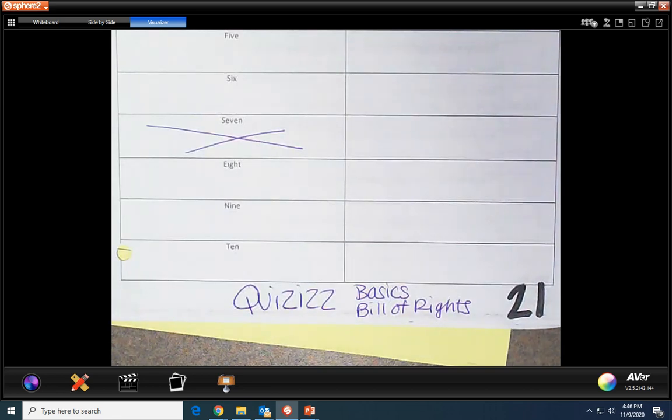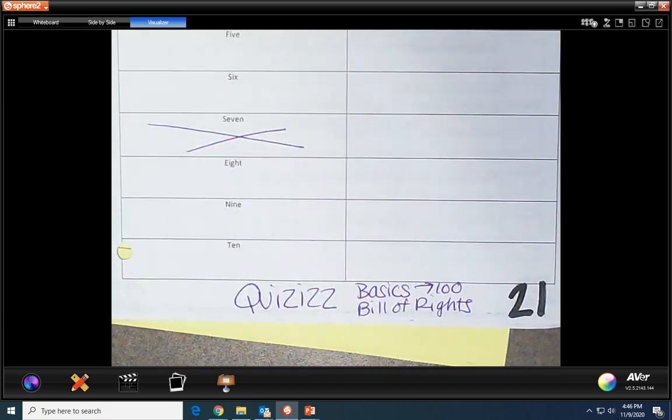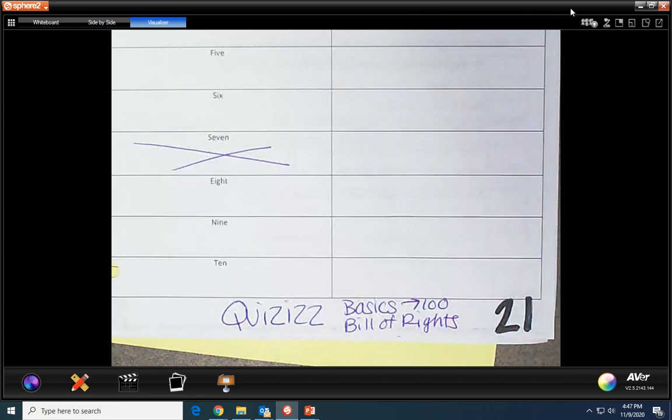You can master this. I know that you can, and I really, truly believe this one. You have to make a 100. Like you don't even have an option. You have to make a 100. You're that capable. So practice those as much as you can. You do have a test on Friday, and I know you can do such a good job, but you do have to have your Bill of Rights memorized. Also use those hand signals. Those help so much. Whatever you need to do to get them memorized, you do that. And that is it for today's lesson.